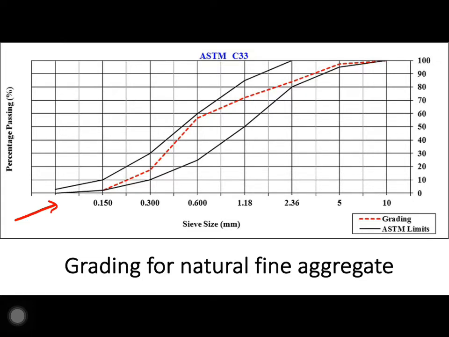Here, this figure illustrates the gradings of the experimental specimen, which is fine natural aggregate, according to the ASTM C33 upper and lower limits. What we can see about this graph: the bold lines are the upper and lower limits, and the dotted line represents the curve of the specimen. The specimen here is the natural fine aggregate. So what can we say about this grading? The gradings of this specimen, the natural fine aggregate, fall within the range of the upper and lower limits of the ASTM C33, and this material meets the gradation requirement.